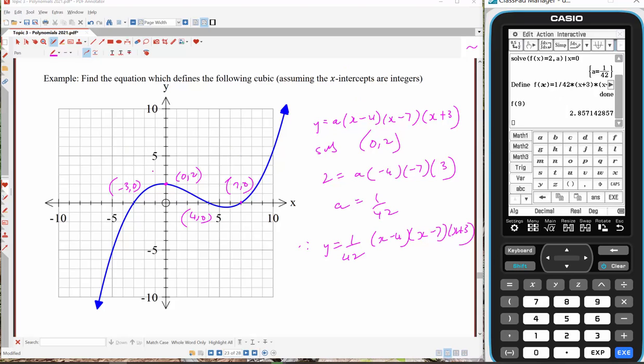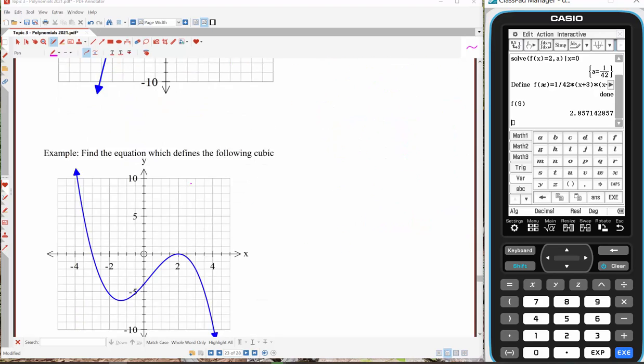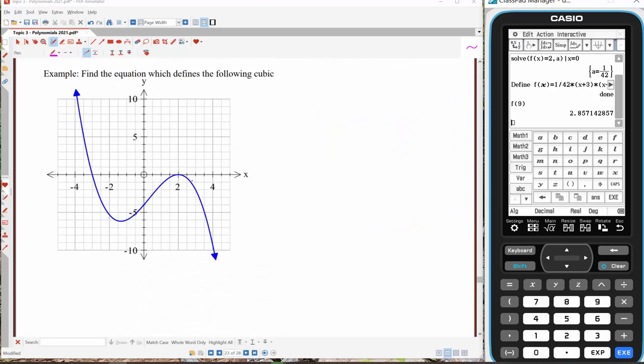Please note that if this was a SAC question here, the points would be labelled, and the other point that we wanted you to use would be labelled very carefully so that it would avoid anyone using, say, this point here, which looks to be -5, and I don't know whether that is actually 0, 2. But we'll just make a rule that that's the point that would be labelled in a SAC. Alright, so here is another one.